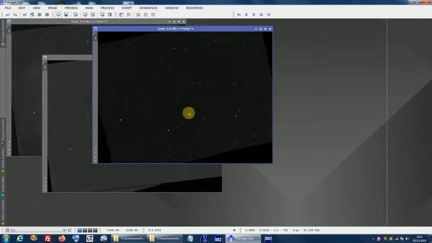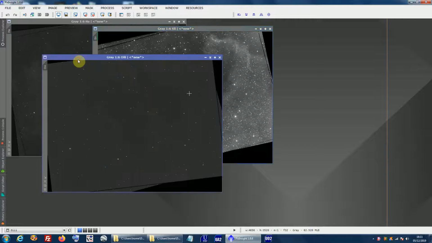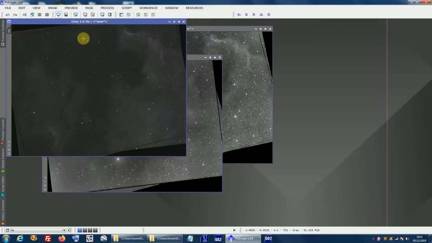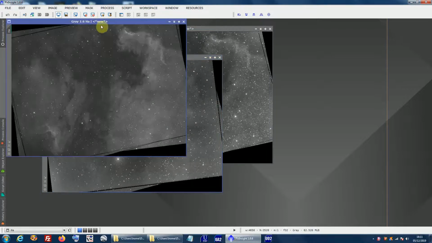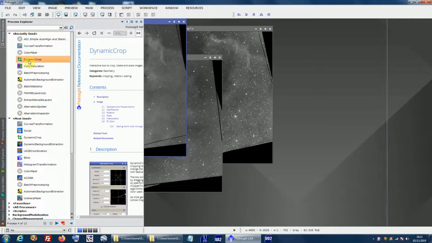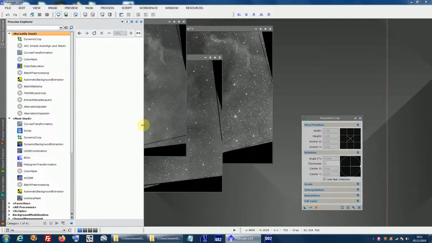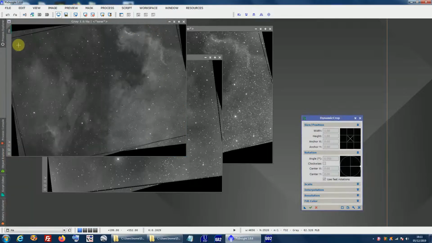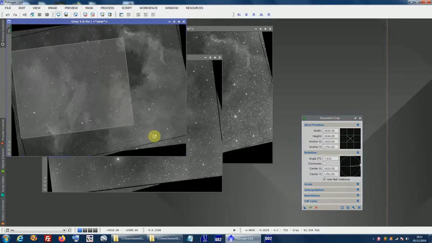I'll look at the image itself. Not too bad. Bit noisy, but not too bad. And very nice. Let's see, I've got the very unusual box marks around the edges, so what I'm going to do is dynamic crop. Double click. Then draw the box and then rotate it a bit like that.